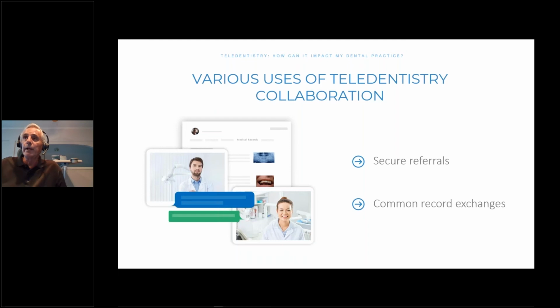So now we've got these groups, if you will, or I can just invite you and talk to you one-on-one. But I now have all these tools available to me in this teledentistry collaboration community that allows me to use video, to use chat, to use text, to do a video recording, et cetera, to be able to communicate with several people at a time if I want. So if it's a study club, it's a simple example, and I want to put up a certain case, it's PHI, so it needs to be in a secure setting. I can annotate it, I can put it up. Everybody that's in the group will be notified.